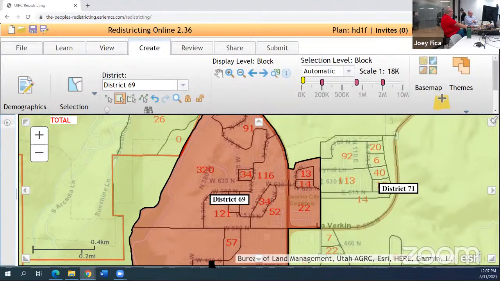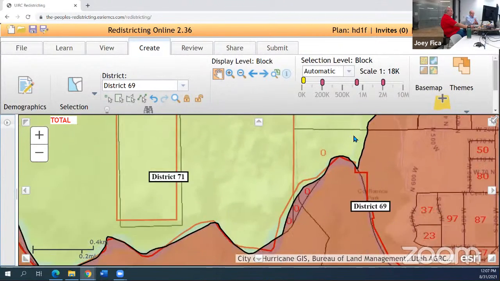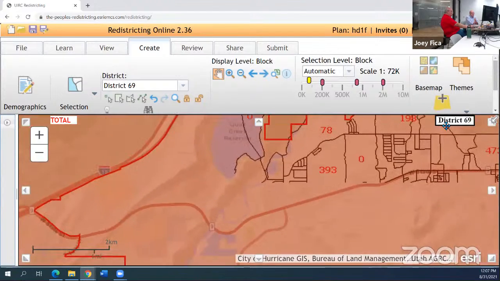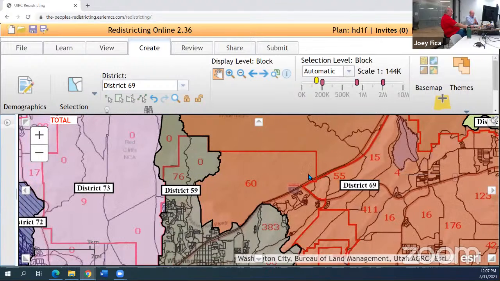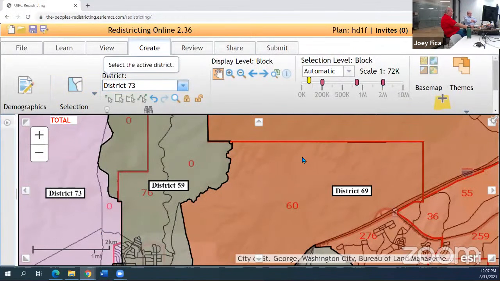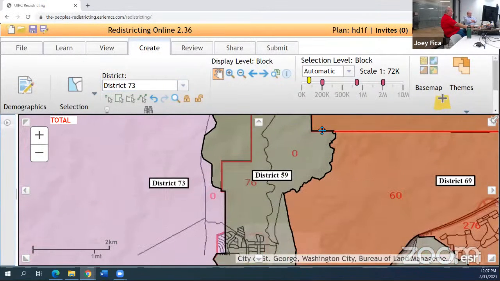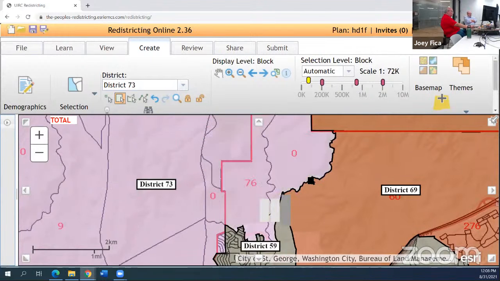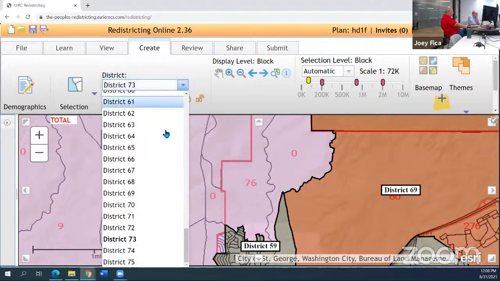Okay, we have 71 down to 1. Now we have 69, and we need to move 69 into one of the rest. 69 into 73. 73, okay. Oh, here's a 70. I thought that was in 69. Oh, yeah, it is in 69. Yeah, that'll work. That's 59. We have 69. 59 is 73 under, and 73 is 4 under. So we still need to move 69 into 59. Yeah, okay, we can do that. Sure.